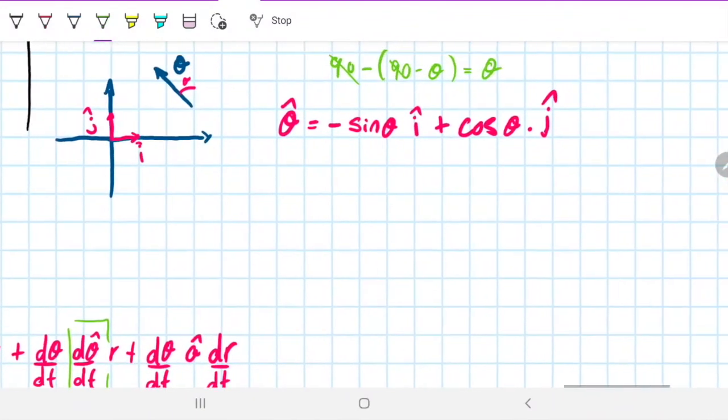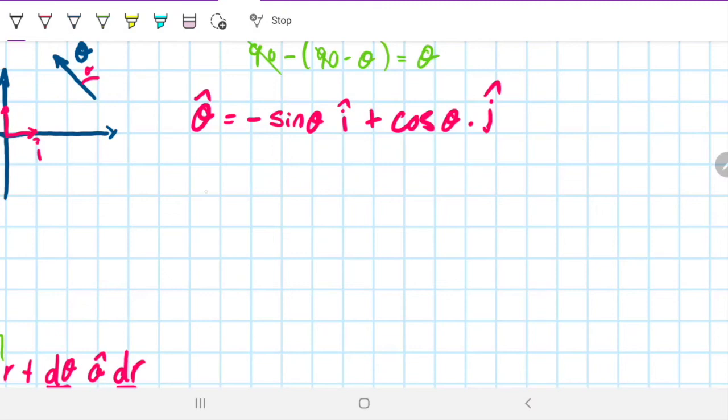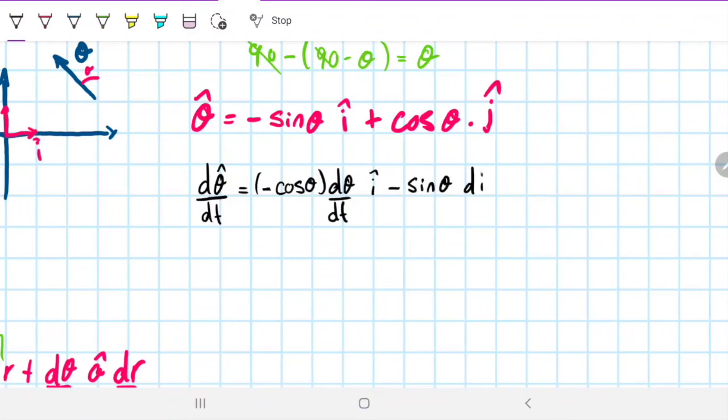That's quite simple because we already have that fella. It's right there. Okay, so we can derive this guy here in respect to time too. And we're going to end up with the derivative of the sine is a cosine, so it's going to be cosine of theta. Chain rule, you also need to derive the function inside. Multiply with this, plus, or negative I should say, negative sine of theta and the derivative of i in respect to time. No, that's going to be 0. Plus the cosine is going to be negative sine of theta and chain rule, theta in respect to time, j hat, plus the derivative of j hat times the cosine.